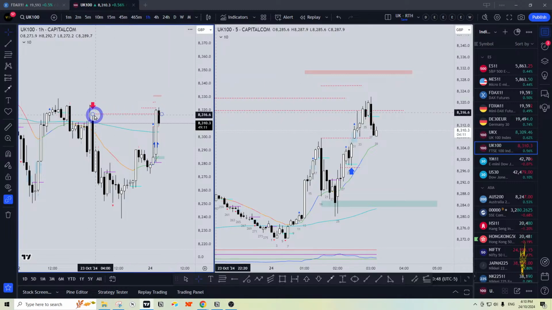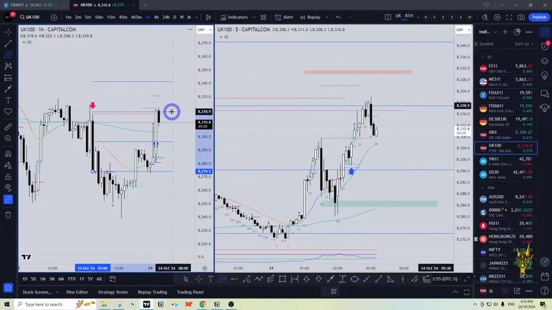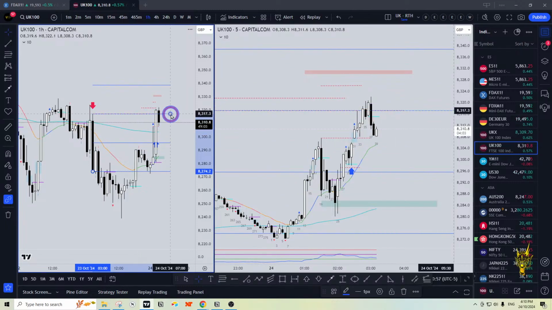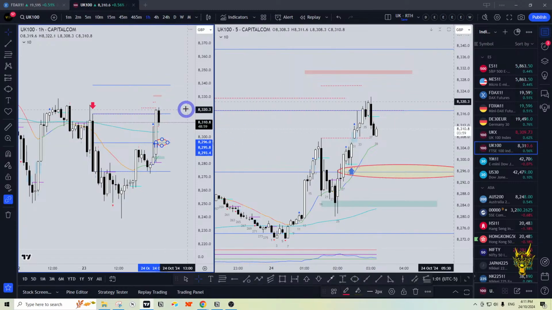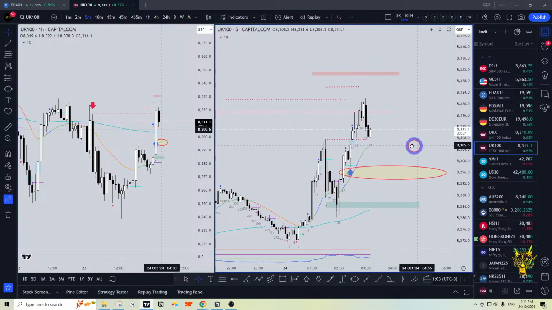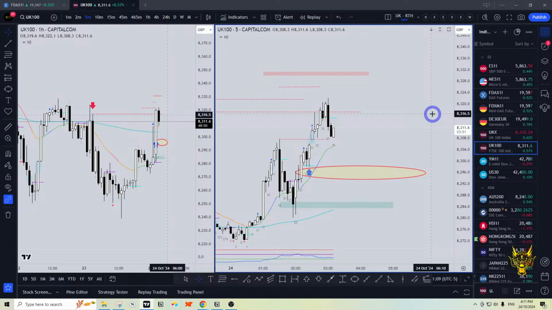So if you sold on the 60-minute chart, the high of that bar, your midpoint, so you sell that bar, you sell the high of that bar, you want to get all the way down here. So as long as this doesn't go into here, I think we're still long.